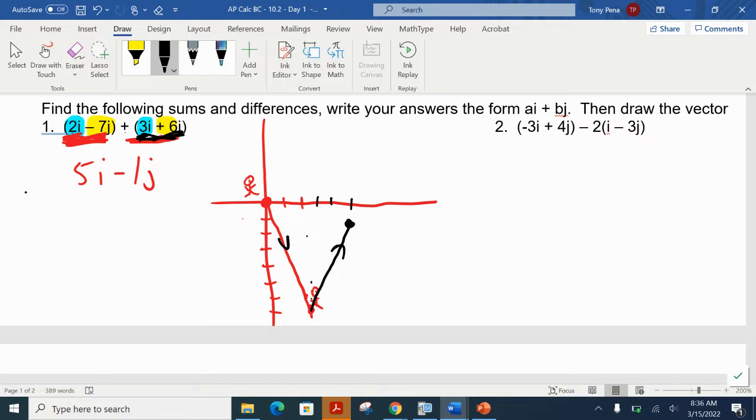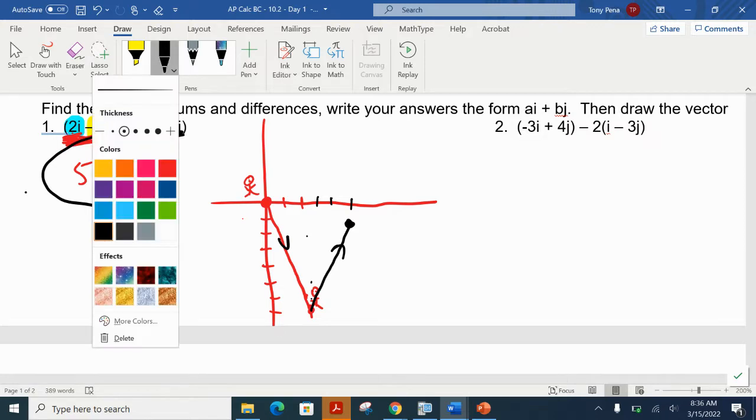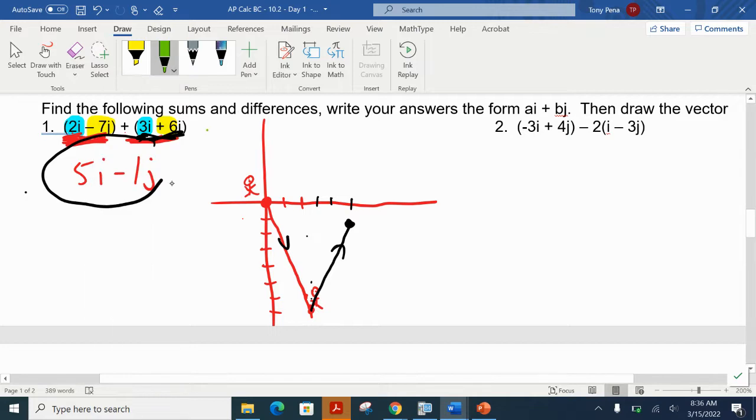All right. Now, what does it mean in regards to this? Look at the vector that we just ended up with here. This is saying if we would have just added those vectors right from the beginning, we could have headed off and saved ourselves a lot of distance and time. Because now look at 5. 1, 2, 3, 4, 5. And then a negative 1j. Wouldn't that have taken us straight to that same location if we would have just added them right from the beginning instead of treating them as 2 different vectors? So that's what happens when we add our vectors together. It just gives us a shortcut to get to where those 2 vectors would have taken us.